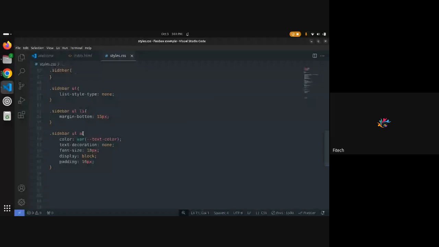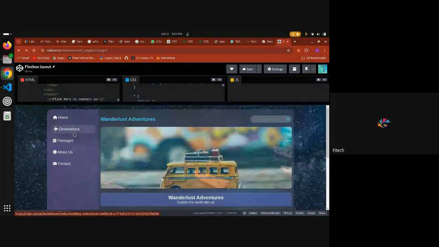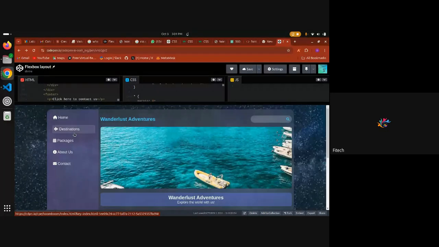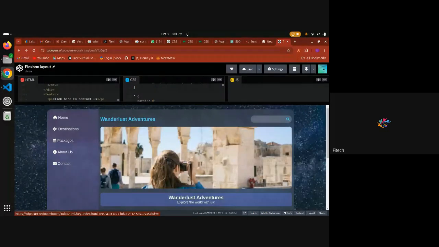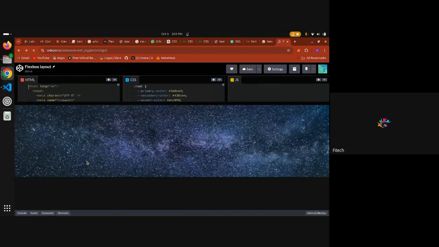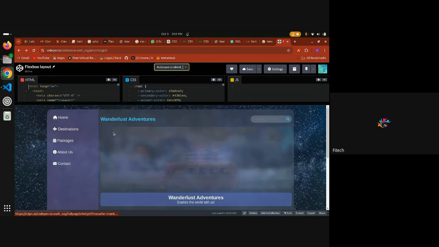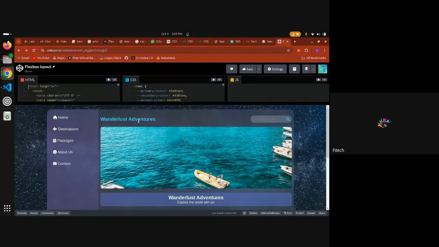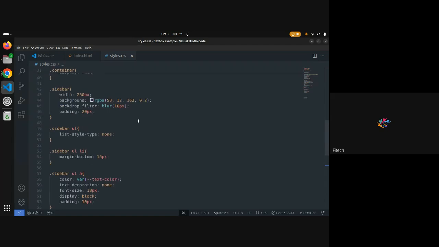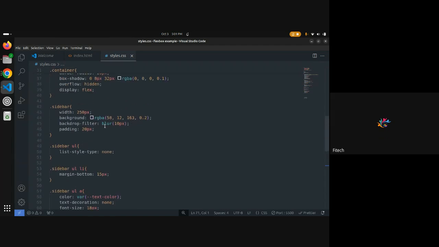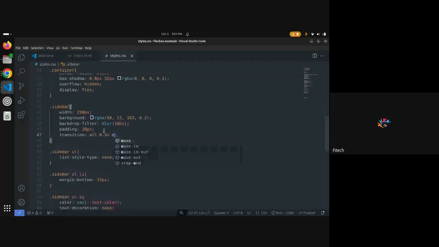So basically, we want to set these animations. You can see that there were animations in this. If we load this page, you can see this button. It did not show me what I wanted to show you, but I want to set an animation on the sidebar itself. So for the sidebar, I'm going to use the transition property, with 0.3 seconds and ease.